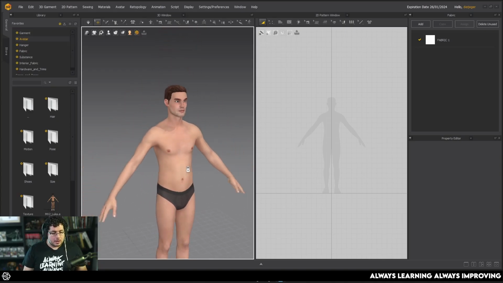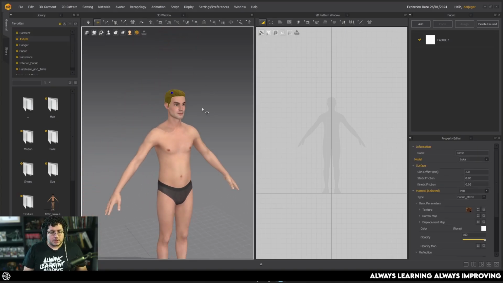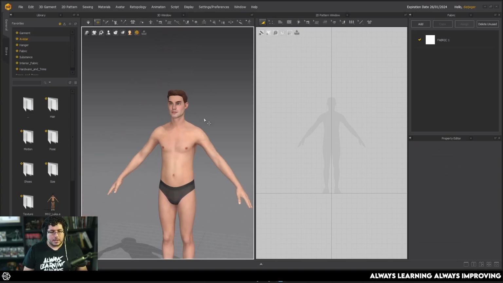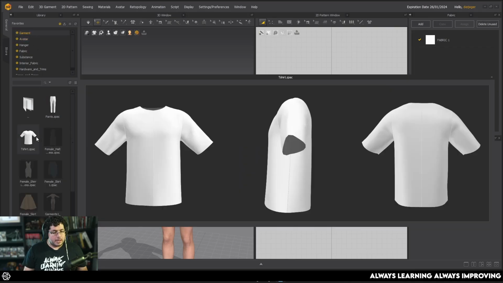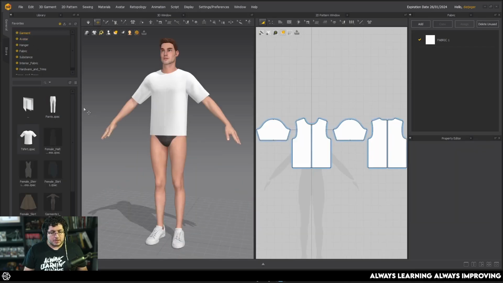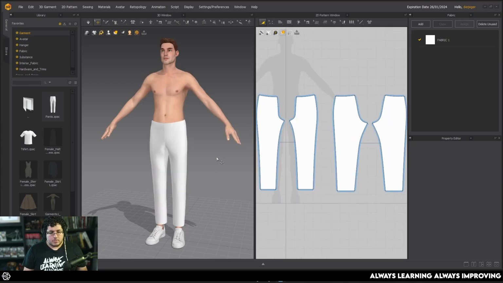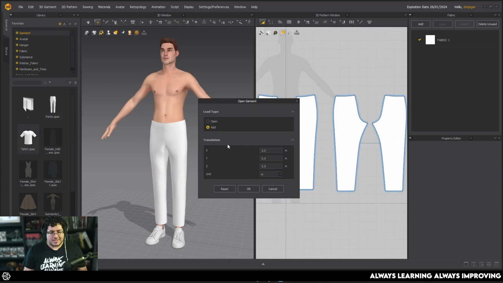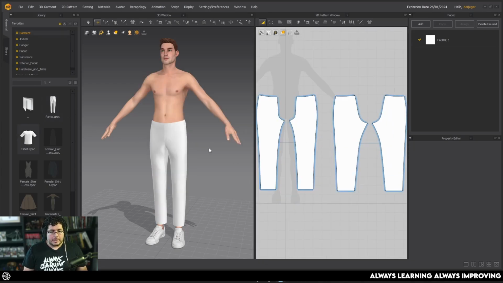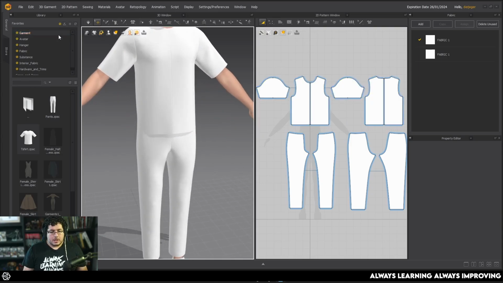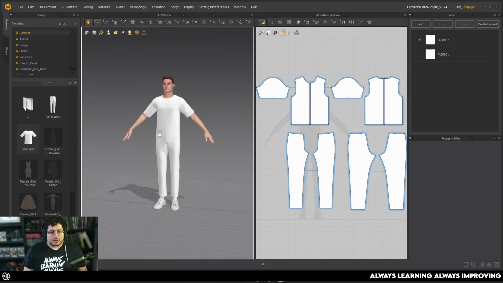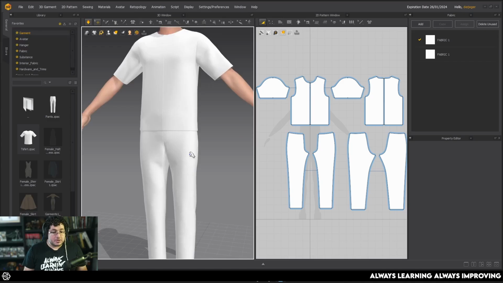So I'm gonna load in here our good friend Thomas, and it doesn't really matter if we take the hair out or not, because what we're gonna be doing is posing the character pretty much like a doll. Right now, I'm gonna go to the garments here real quick, and I'm just gonna load in a couple of garments for the character, a couple of pants and a shirt. There we go. I'm just going to say add, very important, so that we don't delete the other one. And that's it. So now, of course, if we simulate, the cloth is going to be simulated across his body.